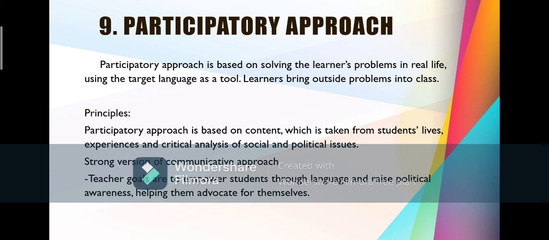The next approach to language learning is the participatory approach. The participatory approach is based on solving the learner's problems in real life, using the target language as a tool. Learners bring outside problems into the class. The principles of the participatory approach are based on the content, which is taken from the students' lives, experiences, and critical analysis of social and political issues. So the participatory approach is a strong version of the communicative approach, where the goal of the teacher is to empower the students through language, raise political awareness, and help them advocate for themselves.